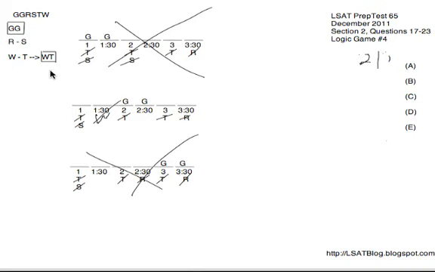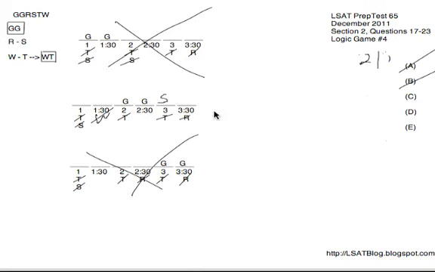Could R be the second program? Yeah, that seems fine. But if we try it out, we run into a problem. We'd have R on 1:30, we'd have S coming much later, perhaps here, leaving T to be there, but then we run into the issue where W has to come immediately before T. That's not permitted. So this one actually doesn't work out, so for that reason, A is eliminated. Next, looking at B, R being the fifth program, of course that is never possible because R can't be on 3:30 or else it wouldn't be able to have S coming after. So for that reason, B is eliminated as well.